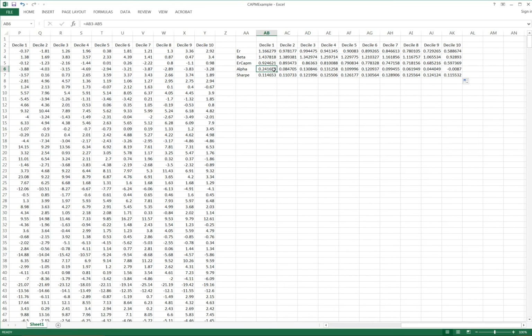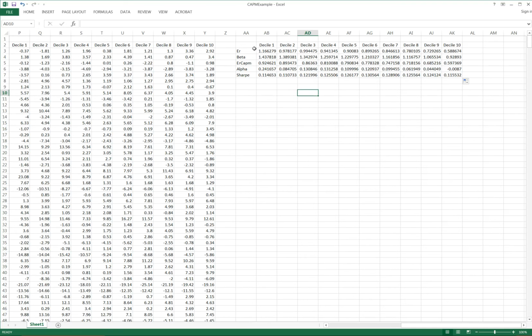But if we look at alphas, it looks like based on alphas, the small firm portfolio would be better because it provides the best risk-adjusted return when we adjust for market risk. The difference between these two is due to the fact that one is adjusting for market risk, that's alpha, and one is adjusting for total risk, which is the Sharpe ratio, which uses in the denominator the standard deviation.